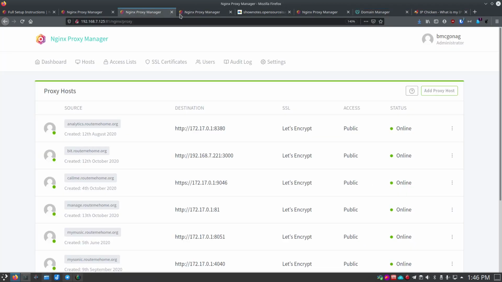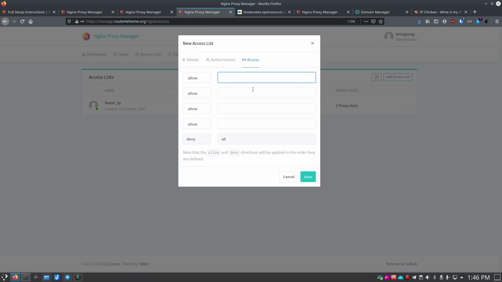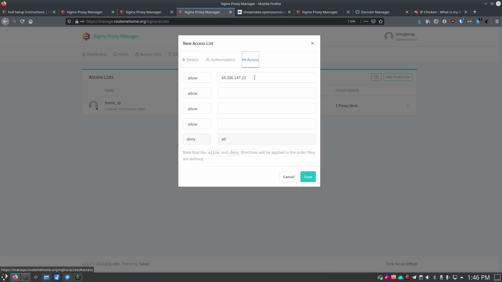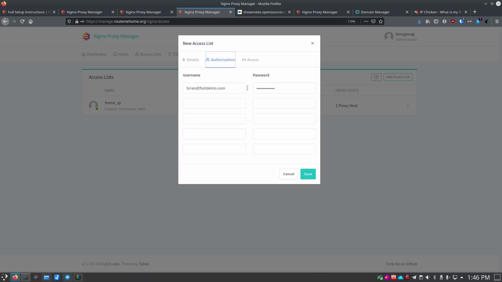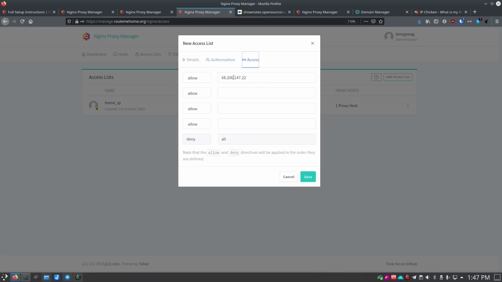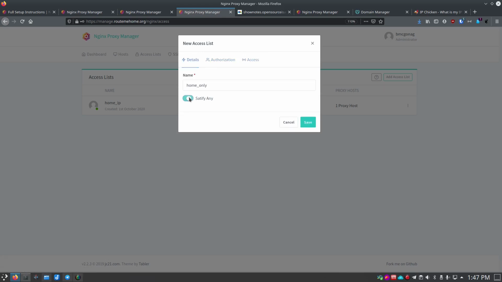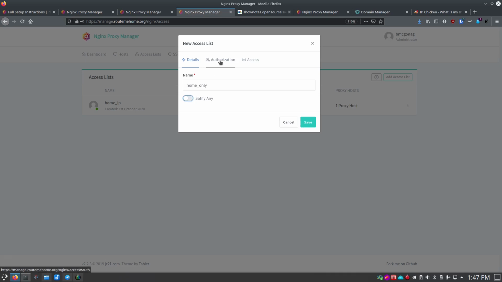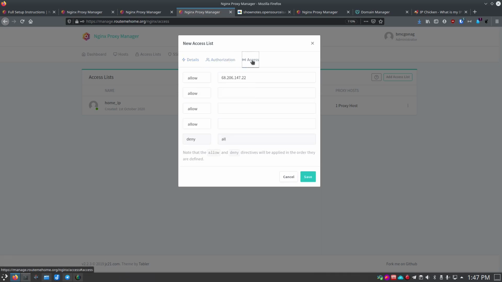You can come back over to your NGinX Proxy Manager and you can tell it, there's my public IP, and you can hit save. But before you hit save, remember we set up two different things. So right now, not only do I have to be logging in from my public IP, but it's also going to prompt me before I even get to the normal login page with credentials that I need to have to get to the site. Now if you're like, you know what, either I need to have this or I need to be coming in from this IP address, you can go here and you can check the accept any. So either this one or this one. If you uncheck this, it becomes and. I have to have this one and I have to be on this IP address.